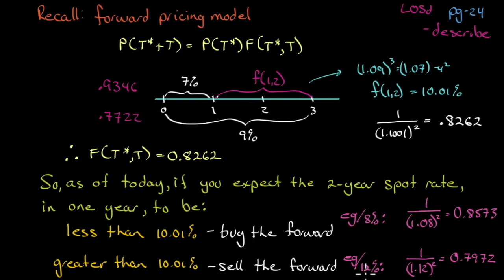Let's price out a 2-year zero at 12%. It'll be 0.7972. But you are going to pay 0.8262 for it. If you hadn't entered into that forward agreement, you could have just bought it in the market for 0.7972. So if you sold it at 0.8262, it now has a market value of 0.7972. We can go ahead and short zeros all day long. Why? Because there's no coupon to pay. There's nothing to pay. There's only price change.